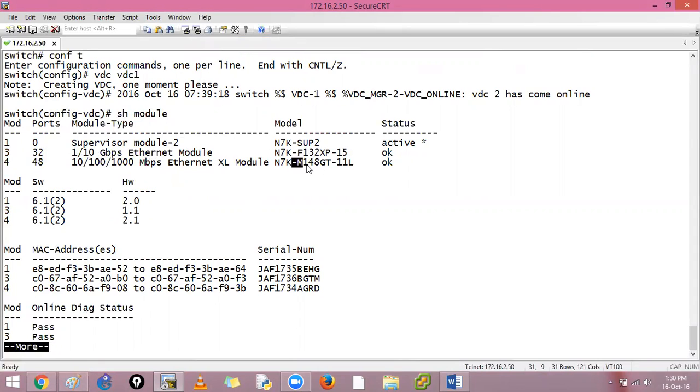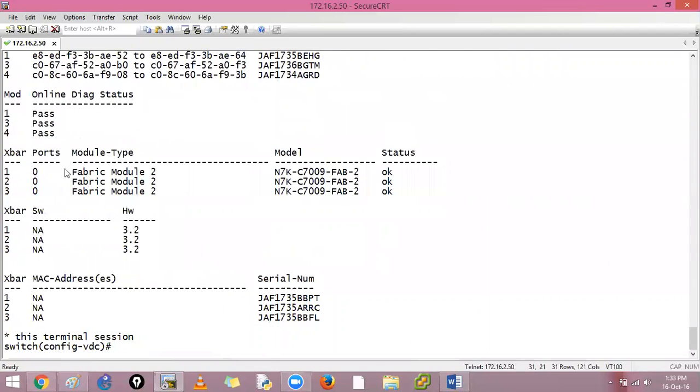And second is M. So if you want to run anything related to layer 2, you can run on 3/. If you want to assign an IP address, you cannot assign it on layer 2 switch, right? So layer 3 M module, you will assign an IP address. So here I want to give that VDC 10 ports. For example, I have 32 ports. I will give that VDC. See, this is my fabric module, fab module 2, fab 2, and this is 7009 series chassis.